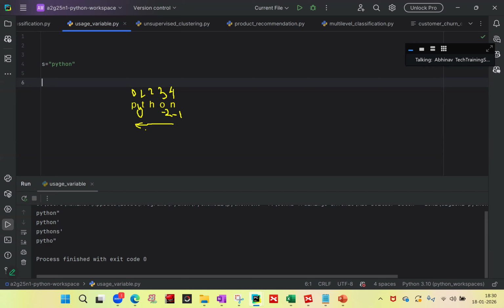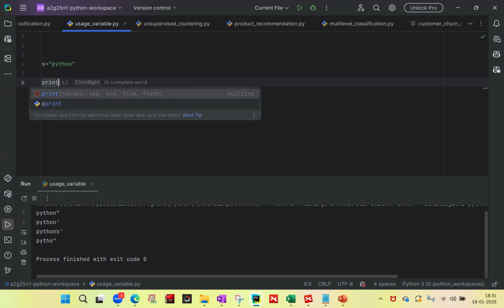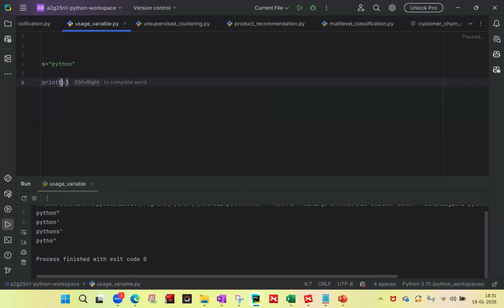As I said, a string is an array of bytes representing Unicode characters. Hence, these are indexed. Now, in order to retrieve any character of the string, you just have to use, let's say, s and then square brackets and then the particular index. If I give index 2, it will retrieve the character at index number 2, which is 0, 1, 2.